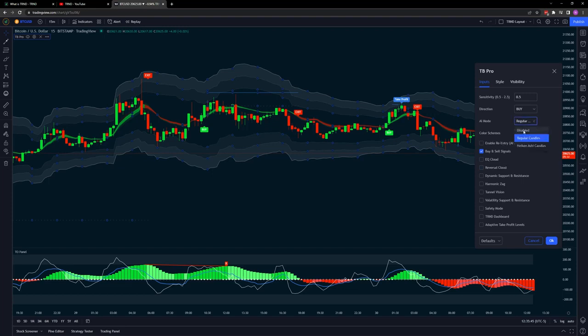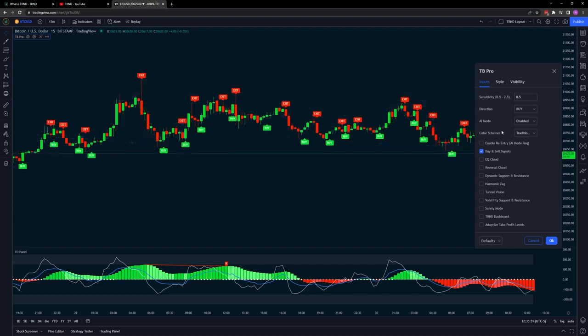The buy and sell signals are our indicator to help you with confirmation of the trend. Buy and sell signals should not be used blindly. They should not be used by themselves. They should be used in conjunction with the EQ cloud, reversal cloud, dynamic support and resistance, our other indicators. They should never just be the only thing on your chart. They are simply another tool in the tool set to help you find the overall trends and confirmations of the trends.